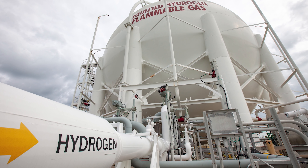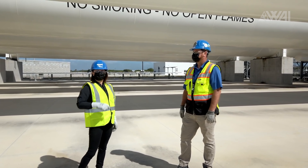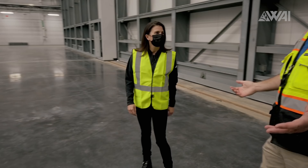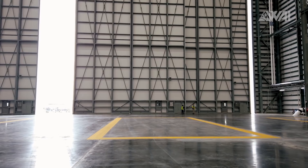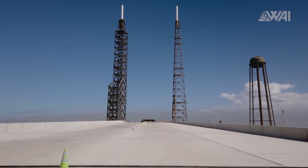New Glenn's first stage will be powered by liquid methane and liquid oxygen, and the upper stage engines will run on liquid hydrogen. The pad needs a complex fuel farm to support the rocket. Blue Origin also gave a first look inside the integration facility — roughly 165 meters long, it is capable of housing up to 3 New Glenn rockets at the same time. Inside yellow boxes on the floor, the vehicle erectors will sit with the rocket on top, and then the rocket is off on the road to space, up the ramp directly to the pad. Blue Origin has recently announced that the first New Glenn launch is delayed and will now take place one year later than initially planned, in Q4 of 2022. According to an official statement, this is due to the fact that Blue Origin was not picked for Department of Defense launch contracts, which gives them more time to work on their first prototypes.